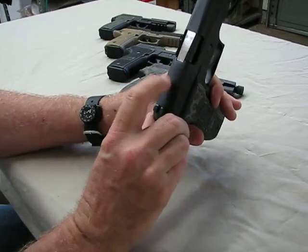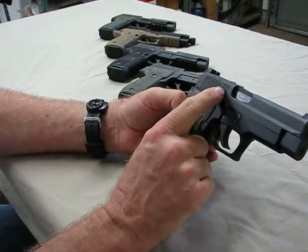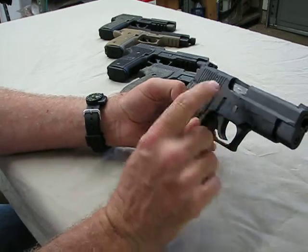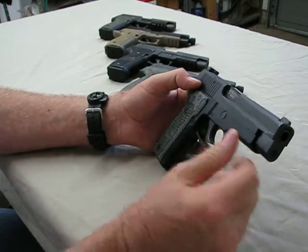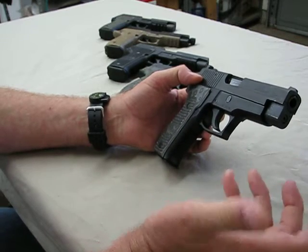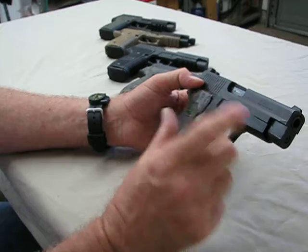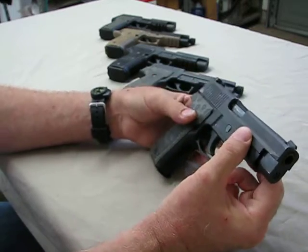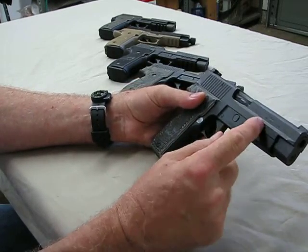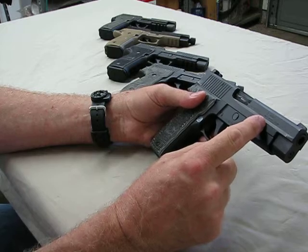The breech block fits in and is held with a pin, so this has a slightly different firing pin. Also the extractor is not visible at all on the early SIGs — it's an internal extractor design, integral to the breech block. These actually have a carbon steel stamped slide and I think they shoot the best and are the smoothest compared to more modern SIGs with stainless steel. It may just be perception, but I believe it's slightly lighter, giving a little less reciprocating mass. The carbon steel in the original design is just outstanding, though it's not as corrosion resistant as stainless.